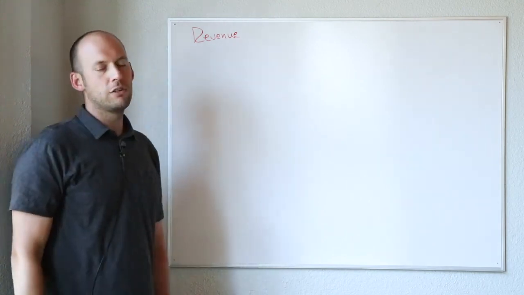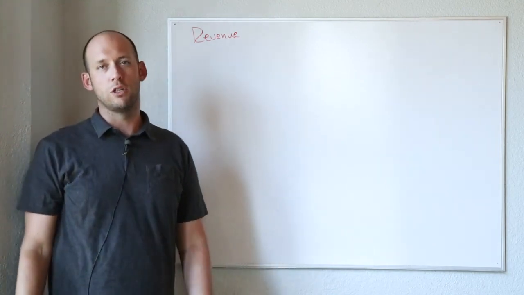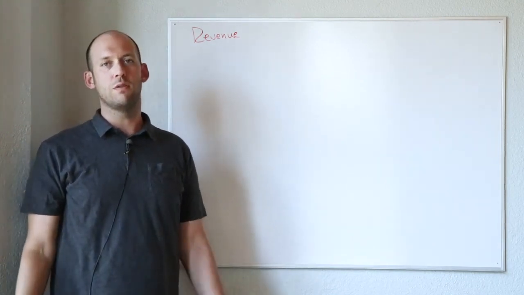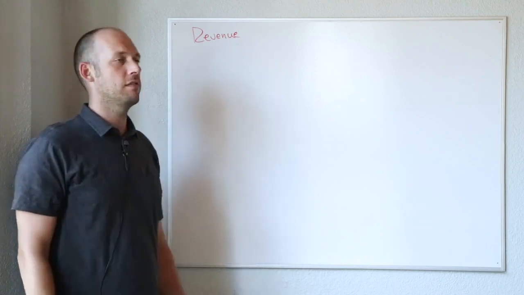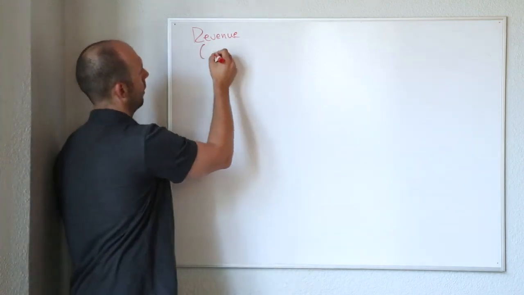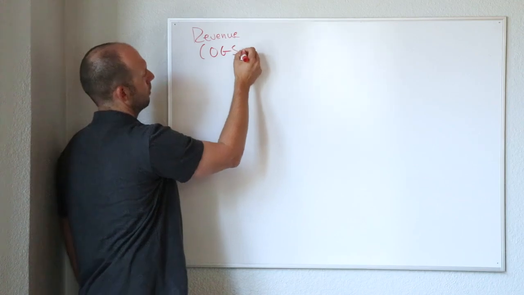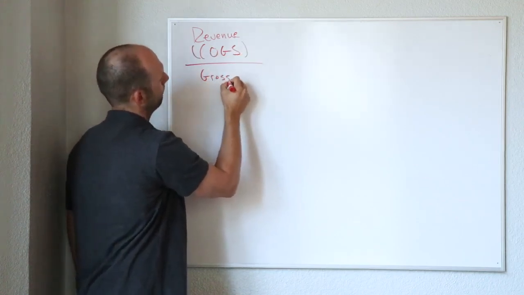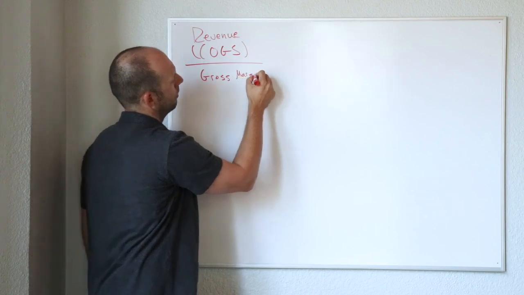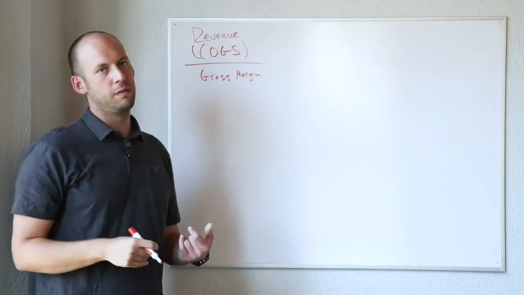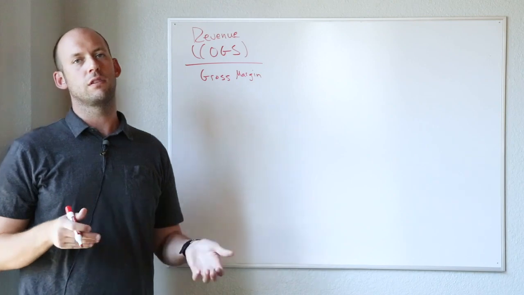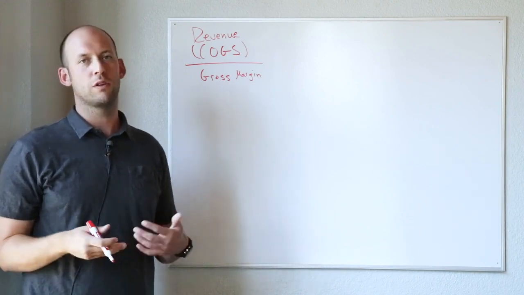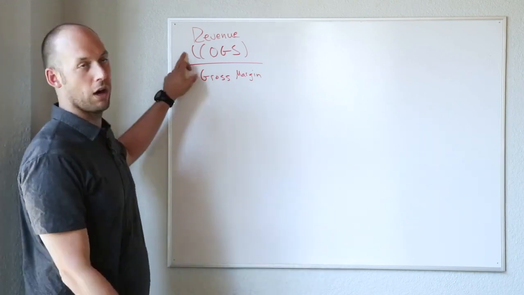And what we're trying to understand here is what is the gross margin on the product. So in order to do that, you subtract the cost of goods sold, which is labeled COGS, cost of goods sold, from your revenue. And that gives you your gross margin. Cost of goods sold is the actual cost of the materials or the labor that goes into producing that unit. You could not produce that unit without these costs.